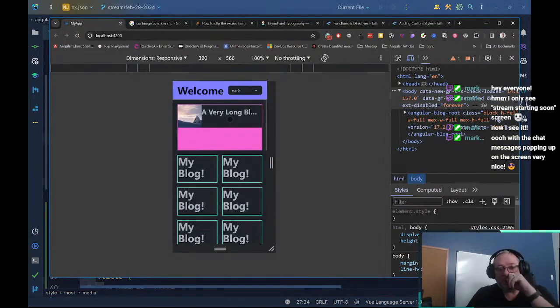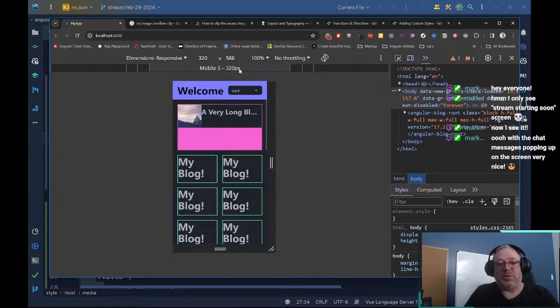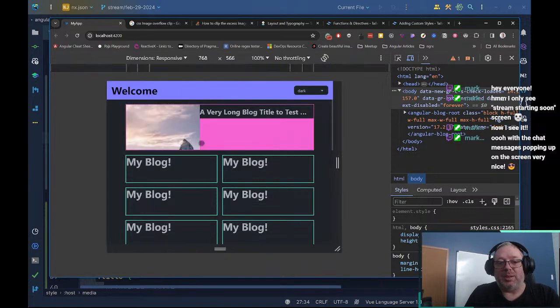But so now at the smaller size, we can see that the title and the image are at the top, and then the abstract will be at the bottom. As we get to the larger size, then we go back to where the image is on the right-hand side, and then the title and the abstract. And so we can control very nicely where we do things because we're using a grid layout. And it winds up being very, very helpful to us in these cases.